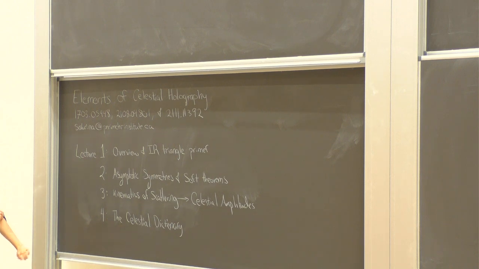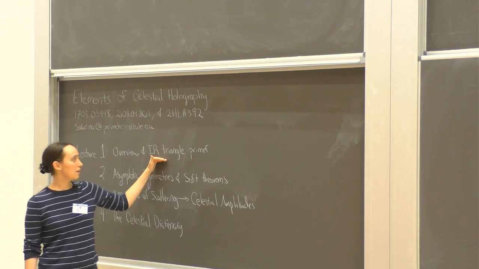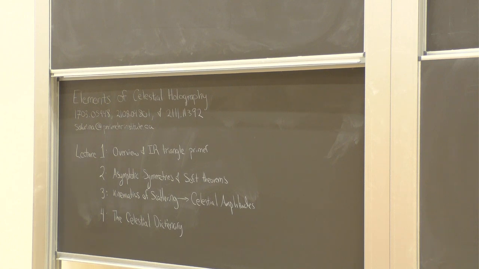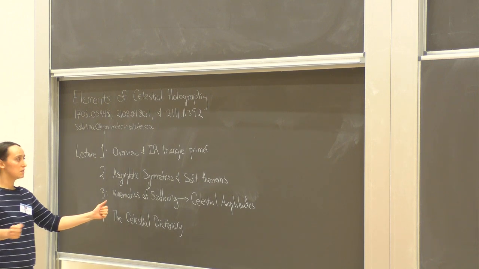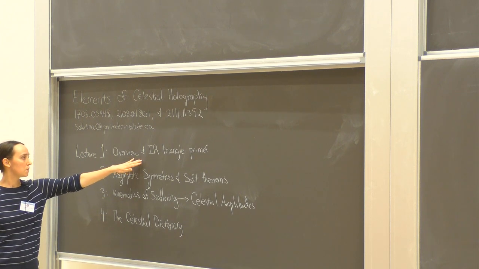So the goal of the different lectures is going to be, today, we just want to see the bigger picture and a little bit of the setup for this IR triangle. And nicely, we've already heard a little bit about geodesic congruences, and so we can ask questions about what observers very far away are going to see. There's going to be these memory effects. And so that's where we'll end today.